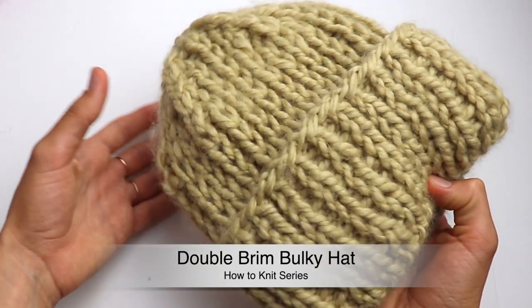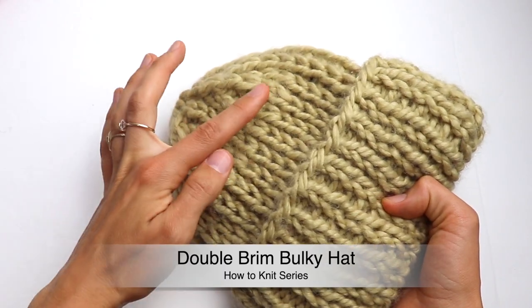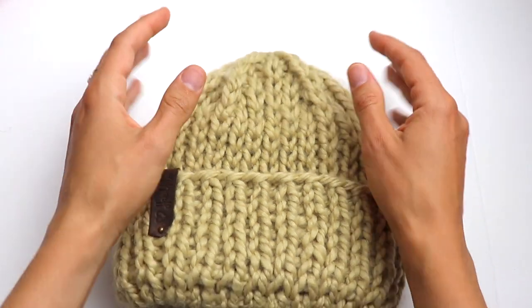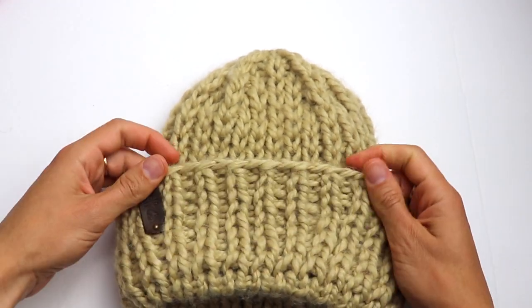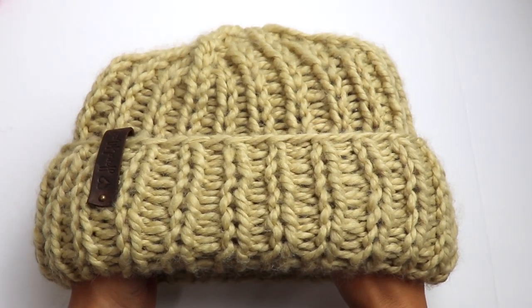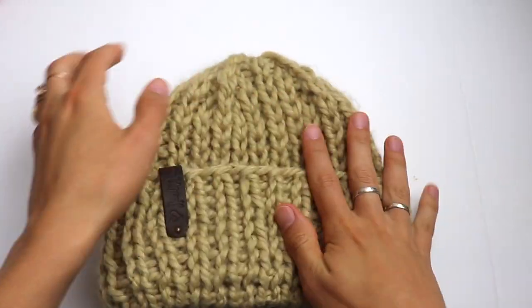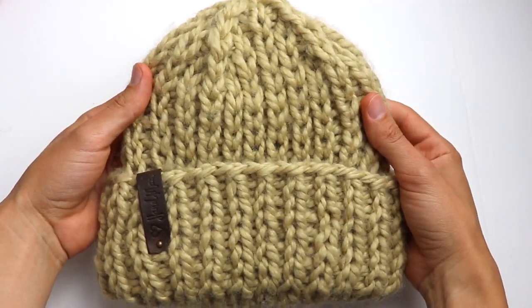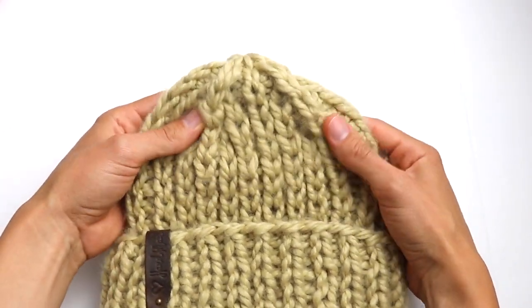And in this video tutorial we are going to knit a super bulky, super warm hat that fits perfectly men, women and kids. So this hat has a double brim and it is a ribbing, so it makes the texture dense. And it's so good for cold weather, like really frosty days. If you try knitting this hat, trust me, you will say, I want to knit one more.